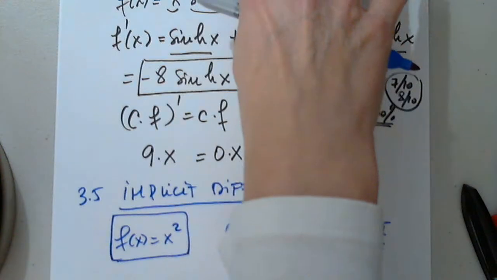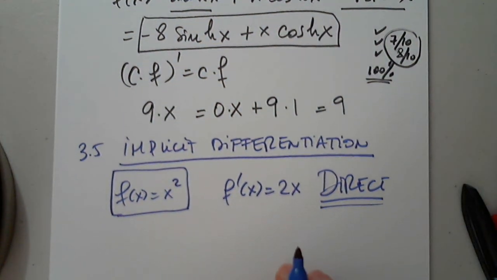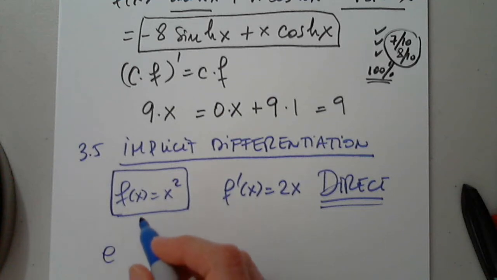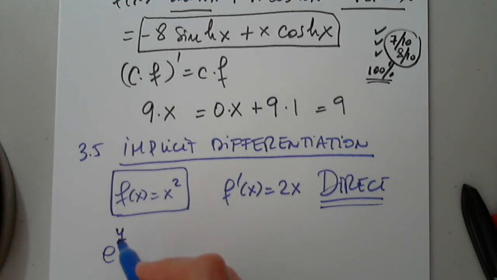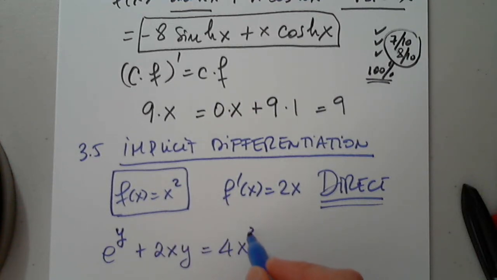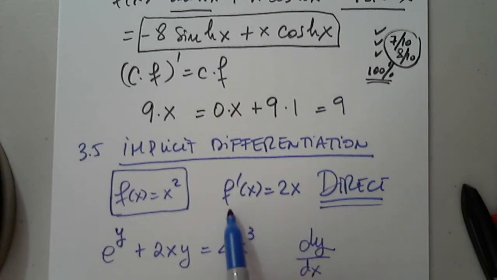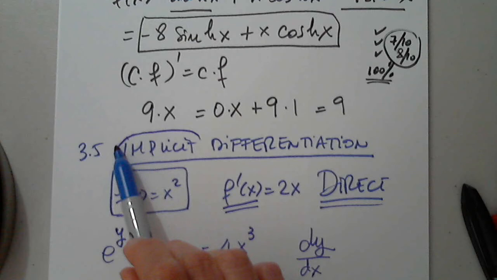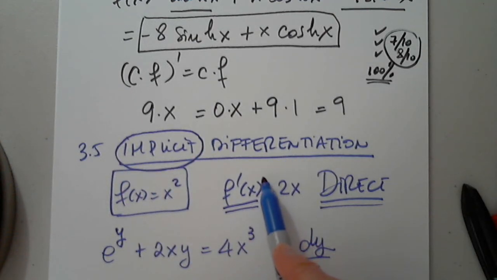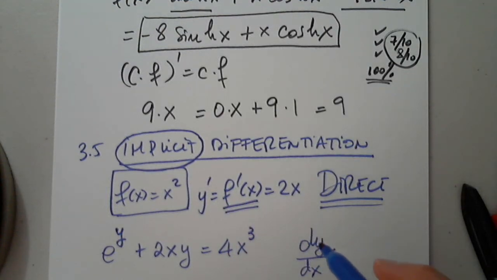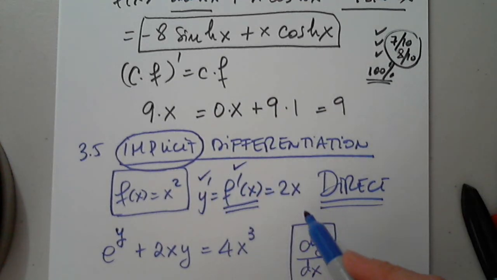Well, what do I do if I have a situation like this? So specifically, I'm asked to find dy over dx. You can say, why don't you use f prime? When it comes to implicit differentiation, it's okay to use f prime. It's okay to use y prime. But I suggest don't. Use this notation. They all mean the same thing. This and this and this are all the same.